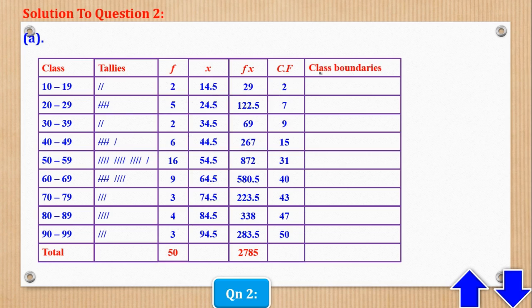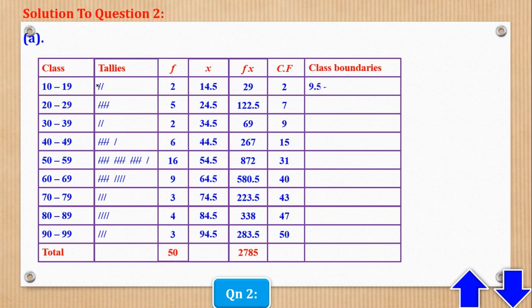And lastly, we shall generate the values of class boundaries. Now, like I said, class boundaries, you look at these two values. Now, these two values, the difference is 1. So 20 minus 19 is 1. Then 1 divided by 2 to come up with 0.5. So what does that mean? It means that to get the lower class boundaries, you'll come here at the lower class limits and subtract 0.5 from them. Then for the upper class boundaries, you'll keep on adding 0.5 to the upper class limits.